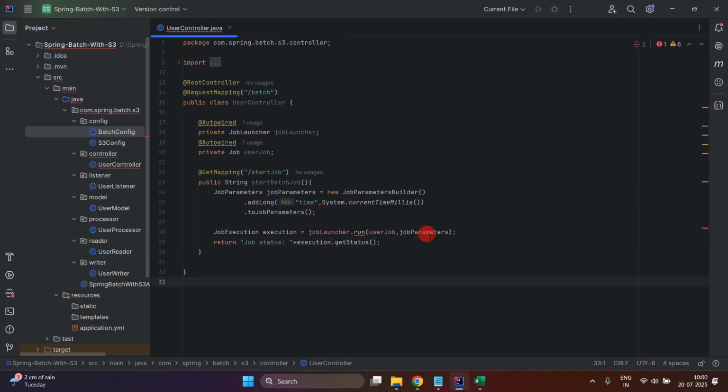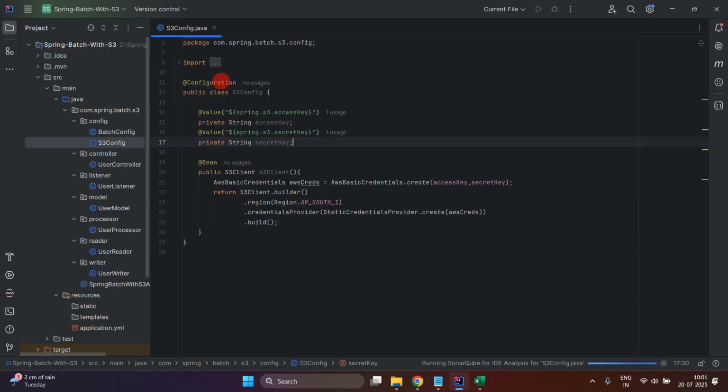And here in run we are getting an exception, so we can handle it in multiple ways. We can use try catch, but I am using throws Throwable to resolve this issue. So our controller is also created, and we have successfully created a manual endpoint to trigger our job.